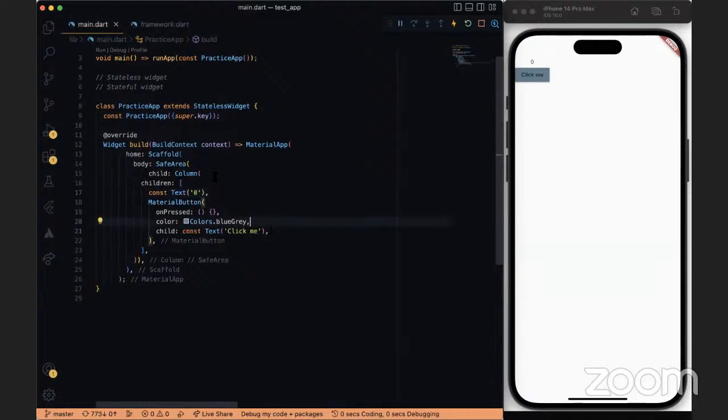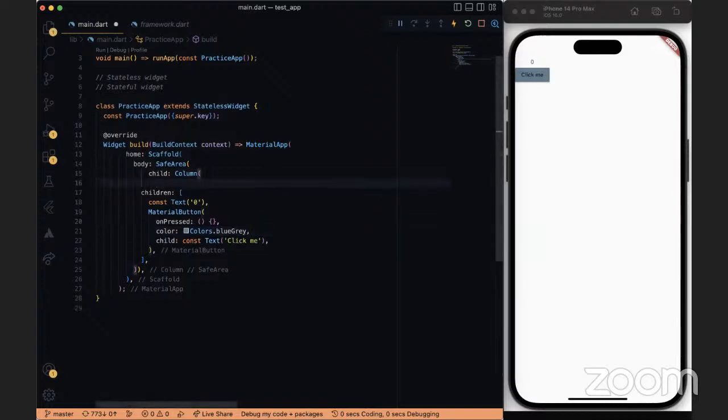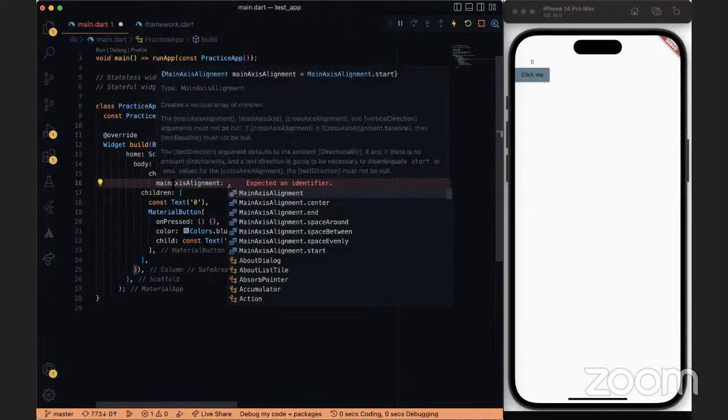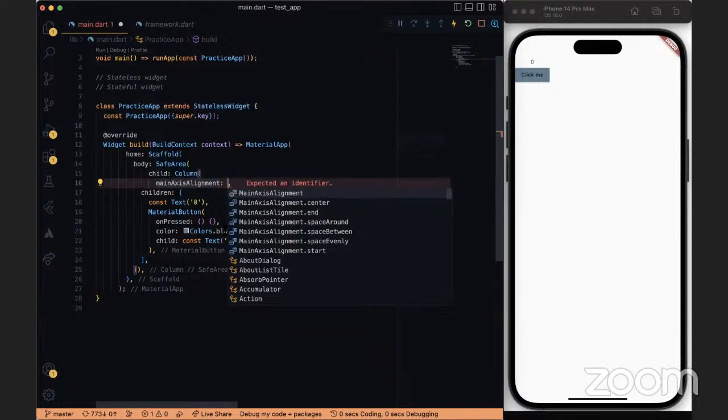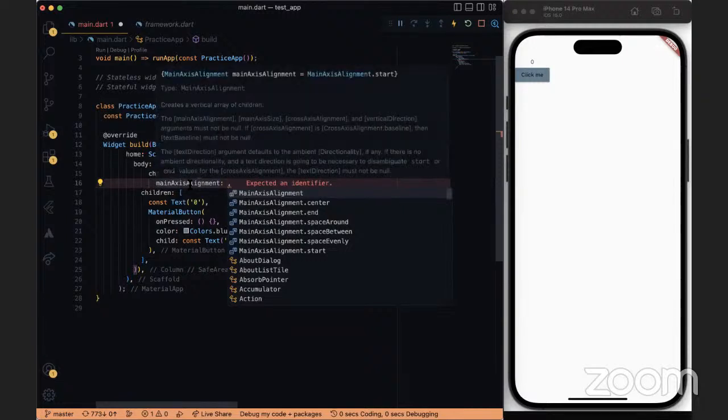Okay, so we want to move all these widgets to the center of the screen. Here we're going to use the main axis alignment. The main axis alignment focuses on the axis of focus.